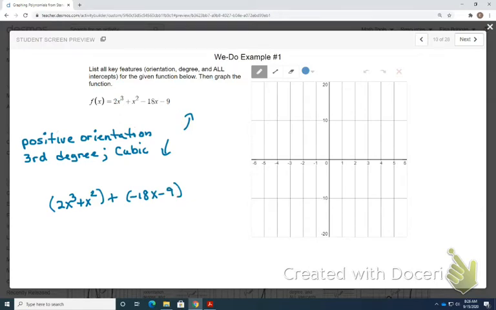In the first parentheses, I have an x squared as the greatest common factor. And if I divide 2x cubed by x squared, I'm left with 2x. X squared divided by x squared is 1. Second parentheses, I have a common factor of -9. And if I divide negative 18x by -9, I have 2x. -9 divided by -9 is 1. And those should be the same. They are. So that's one of my factors, 2x plus 1. And my other factor is x squared minus 9.